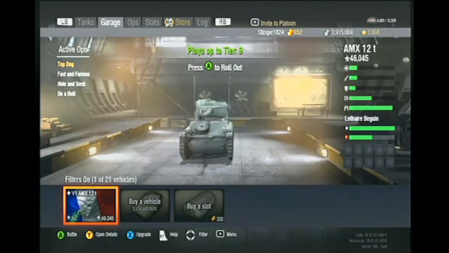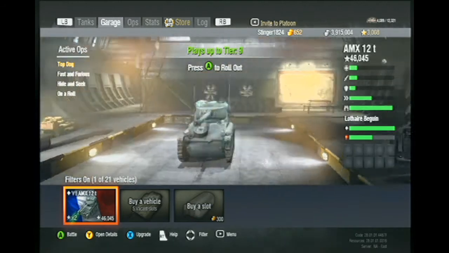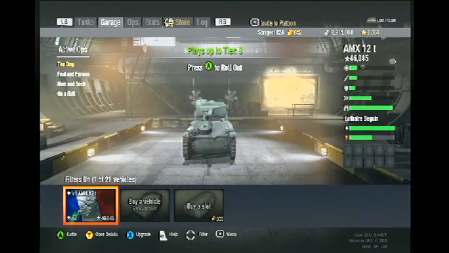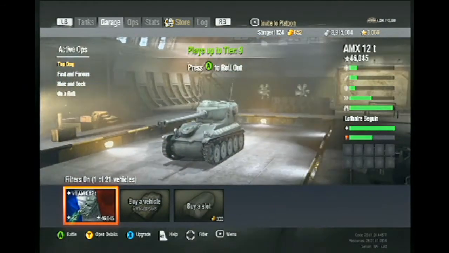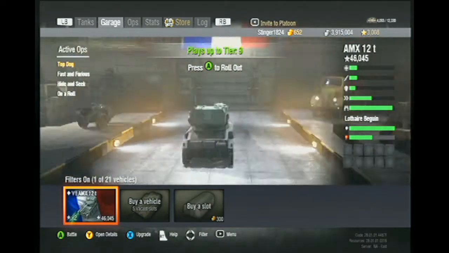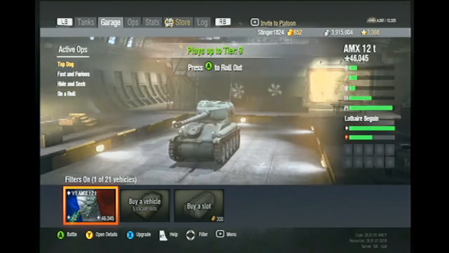Damage dealt in this tank for the average player is going to be 6.4 damage dealt. And your kills per battle, not even 1.3. Like I said, don't expect to get kills in this tank, guys. It only has a 75mm gun. You're only doing 135 hit points per shot.